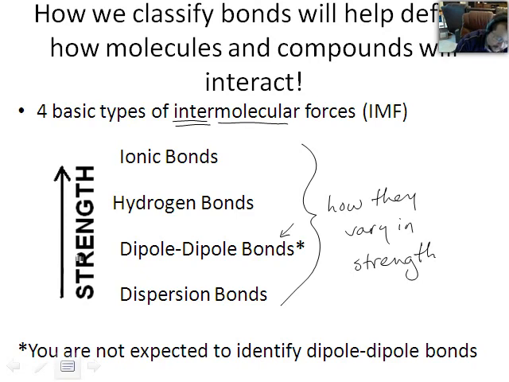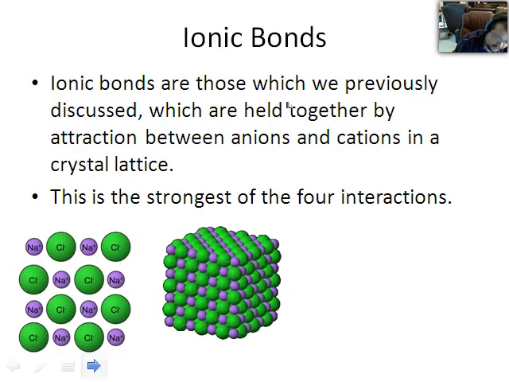Now, let's jump into our first. Ionic bonds. Ionic bonds deal with ionic compounds. Ionic compounds, we see a metal or a polyatomic ion that shows up in their formula. Now, ionic bonds have that extreme pull where one atom takes the electrons, one atom ends up giving away the electrons. So we end up with positively charged ions like the positively charged sodium, and we end up with negatively charged ions like the negatively charged chloride.